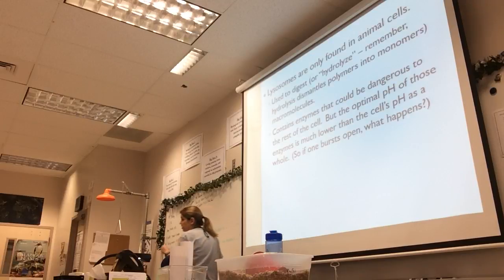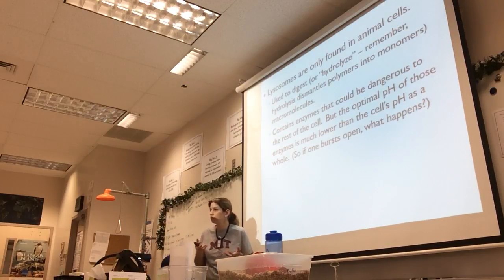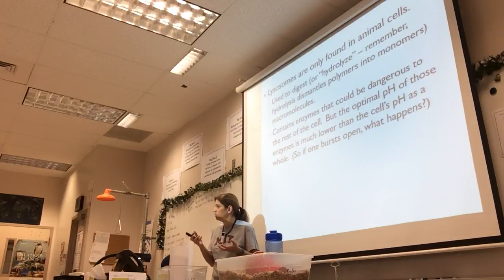So the optimal pH is about 5 for these proteins. You don't need to know that. But it's about 5 in most organisms. And so the inside of that lysosome has a pH of 5. The ideal pH for that enzyme is 5. But if that lysosome for some reason were to break apart and that protein were to get out of the lysosome, what would happen to it? It would denature, right? And if it denatures, is it going to function? If it denatures, it's not going to function.